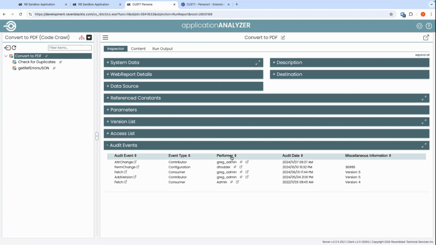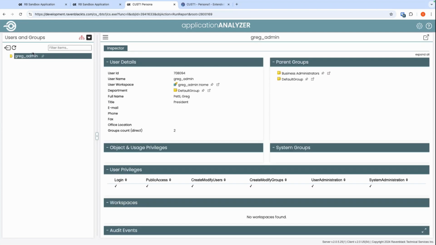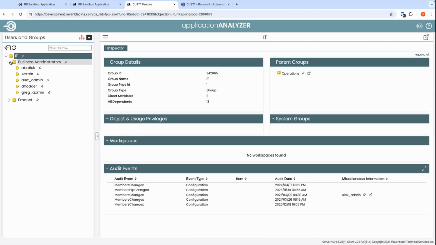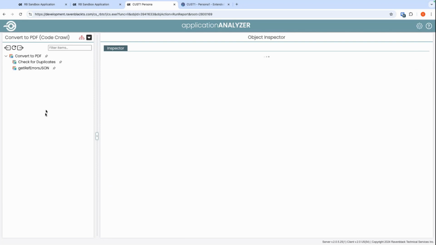So here, if I actually wanted to go in and look at, and I won't look at Darren's path, I'll look at my own here. I can mount that user, and now I'm looking at this particular user and contextual information about that user. For that matter, I can even go up and look at, okay, here's the business administrators group. I can stack back up this tree. I can look at it if I want to. Whatever I need to know about that, I can step back. I'm looking at this object again.